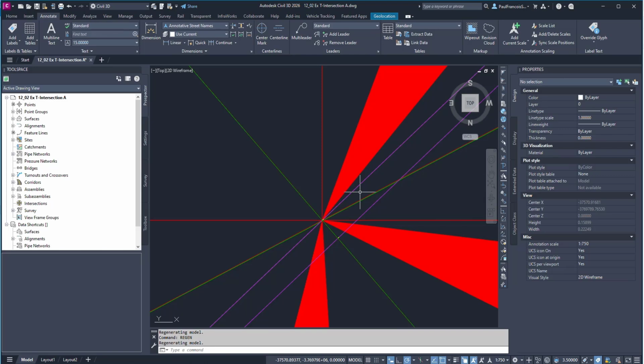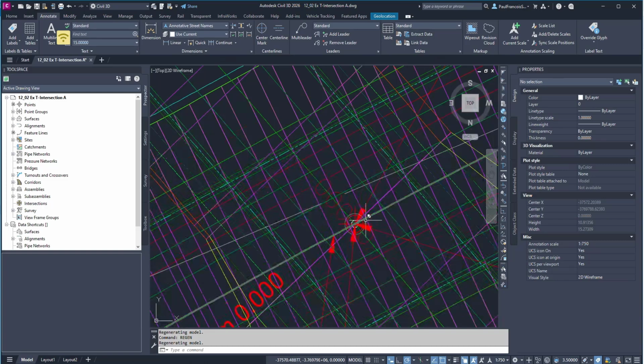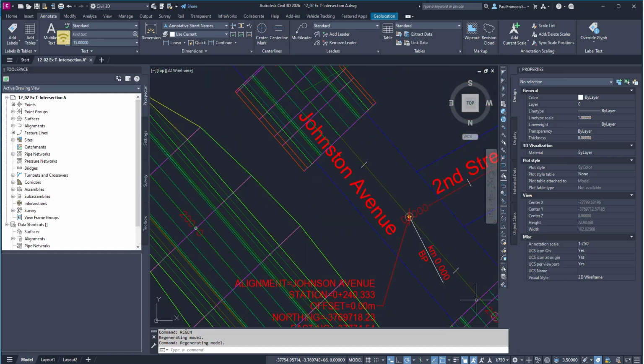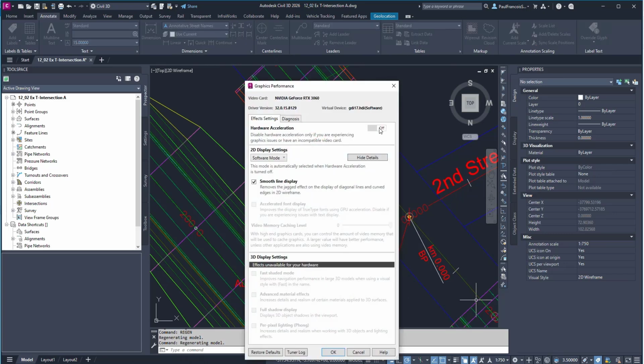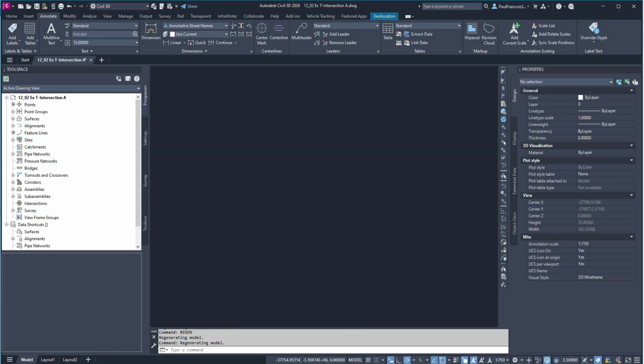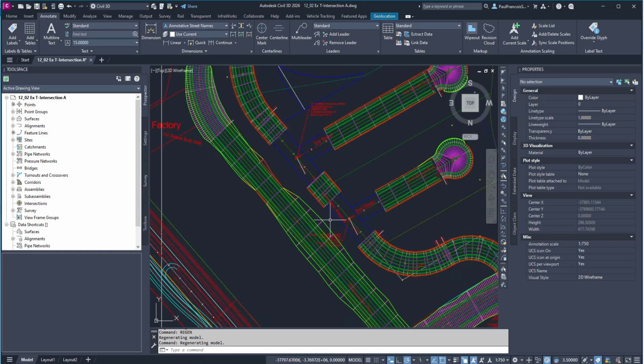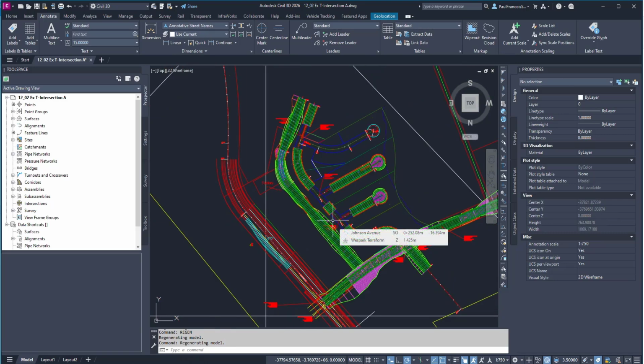Okay, let's zoom in and regen. That's about as good as it's going to get. I know it's probably not that visible, but for the future, if you are working with a non-Quadro card or a non-RTX A series card and you are having issues like that, switch off the graphics acceleration, try regenerate, and you might have better success when you are trying to select lines that are quite close to each other, on circles and arcs, and a variety of other situations.